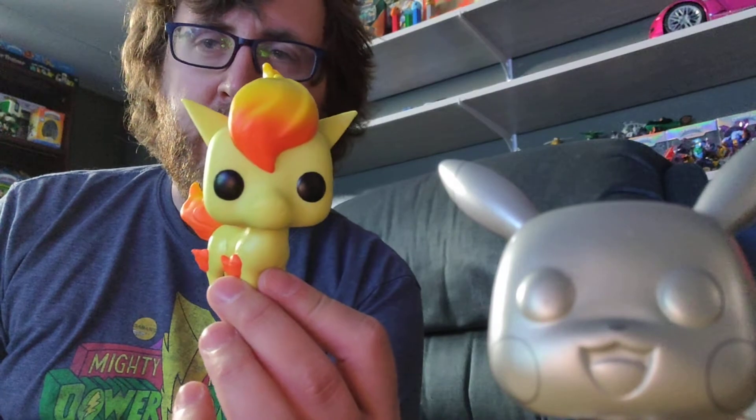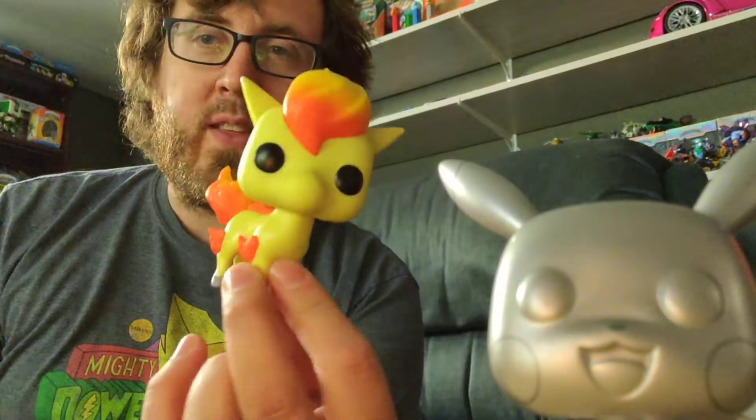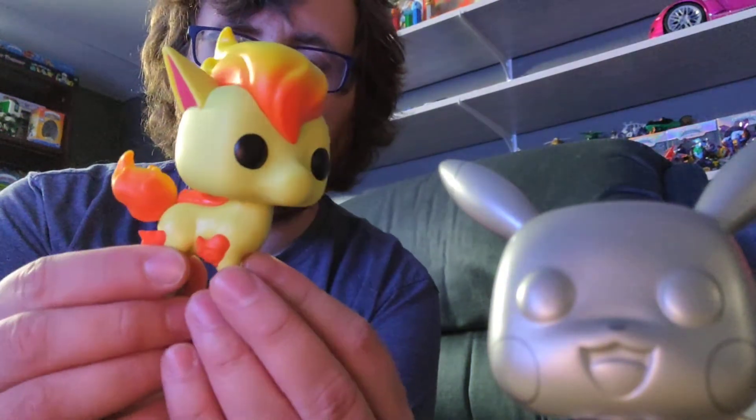So let me know if you do have these or if you plan on picking them up — I would get both, because you should. If you like Pokemon or pops, it's a cool Funko Pop line. There's so many and they could make so many more; there's over 300, 400 Pokemon, many I've never heard of. Really cool — this out of the box is amazing. It stands perfectly. You guys have a wonderful day, let me know what you think of these two pops, and we'll see you in a video very soon. Adios.